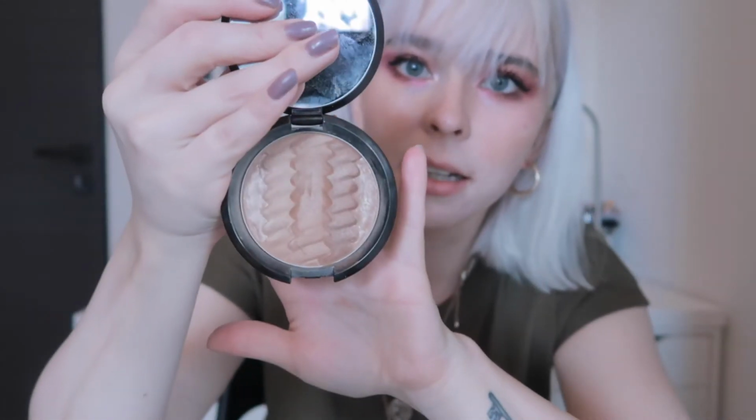I try to swatch it now for you. It's over here, this one, and you can see already that it is a little bit more shiny. I've used this up quite a bit. Look at this, you can see that here and here and here it's kind of going empty, but yes, I really love this bronzer. It's a really good bronzer. Now, these are my top 5 bronzers I like all the time, and then I have 2 bronzers that are kind of new to my collection.